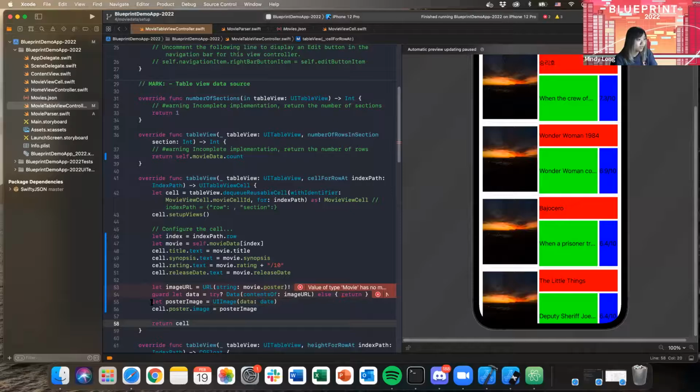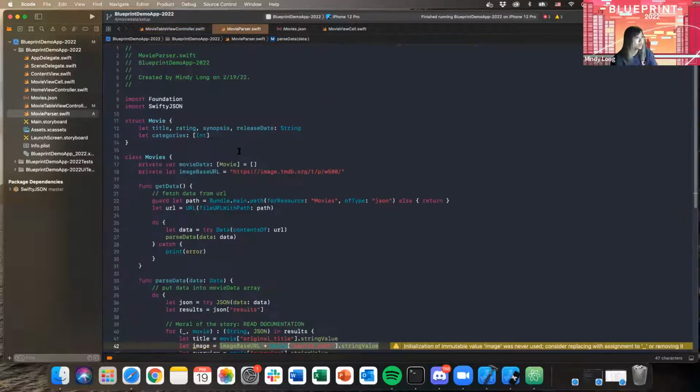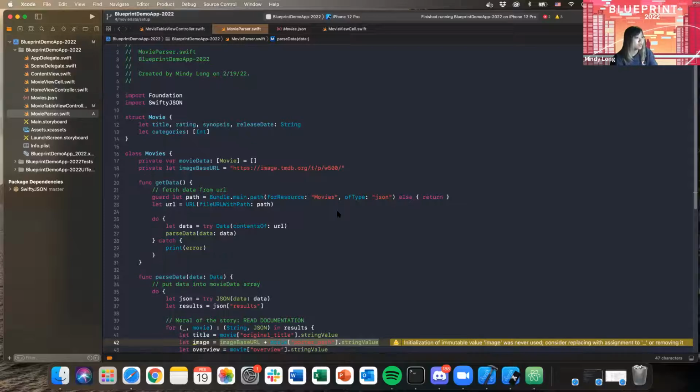So if I even get to line 55, as in if this returned as an exit early, then I know that the data is successfully gotten, it's not nil, and then I can convert that to a UIImage.